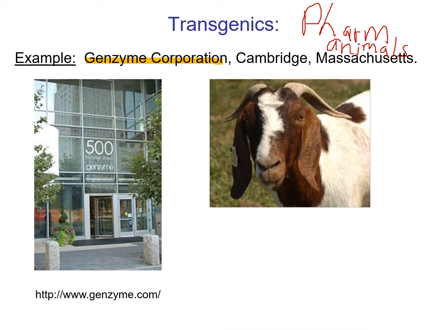So what have they done? They basically try to put things in goats. And what are they trying to put in goats? They're trying to put this in female goats and have proteins expressed in the milk. So rather than producing an entire animal and then slaughtering it, you can actually have a protein produced in the milk. Why would you do this and not make it in E. coli? Well, it turns out that there are a lot of things that mammals do to proteins. We've got glycosylation and other things that are going on that E. coli doesn't do, and so they need to be made and produced in animals in order to get these useful products. So you make it in the milk, so you don't have to slaughter the animal.